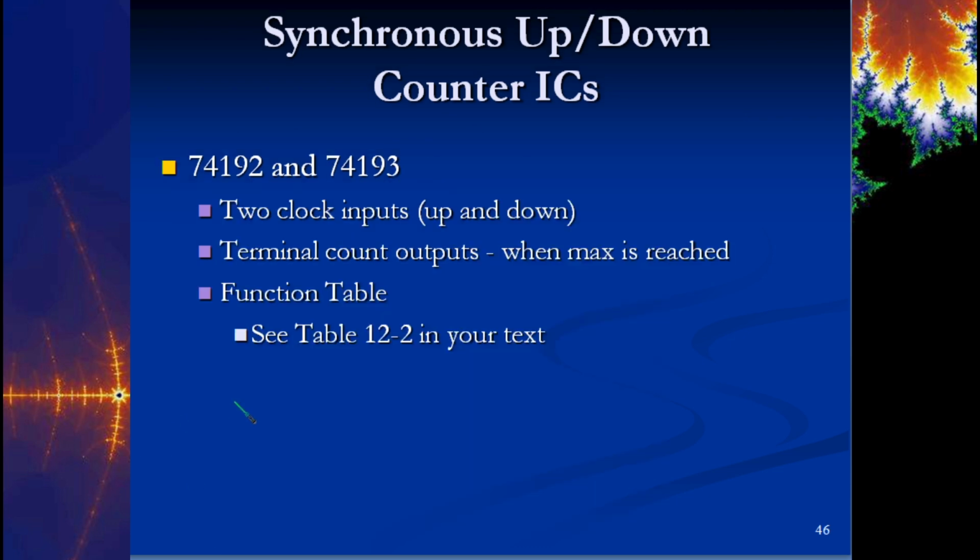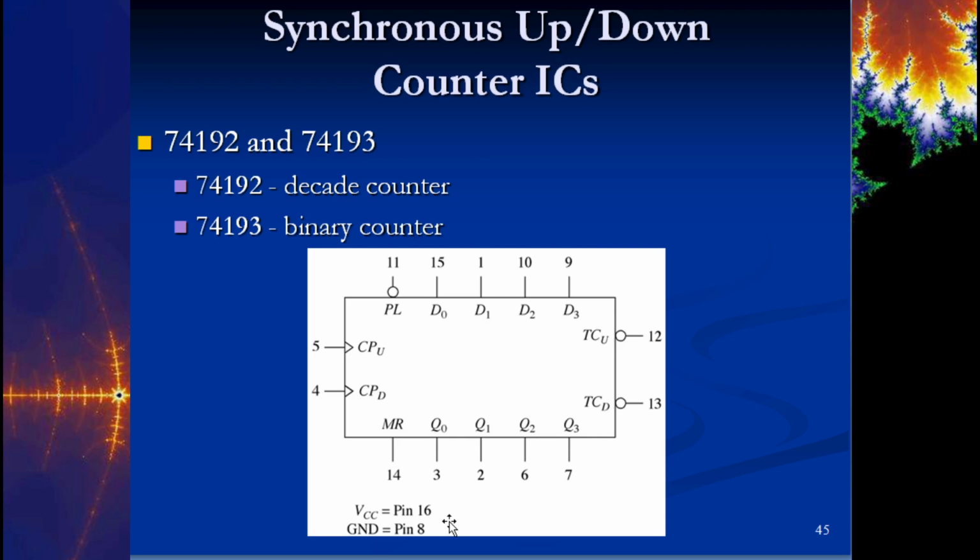The 74192, you can see that they have 2 clock inputs. You can count up or you can count down, which is kind of nice. You just have to activate one of the 2 pins, and you have here some other inputs that you can use to reset your circuit. You have a master reset here. You have a parallel load, so you can start your count at whatever you want and then count down, or you can count up. Just depends on what you want to do. So that's different than doing a master reset.